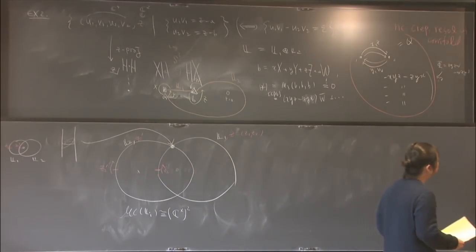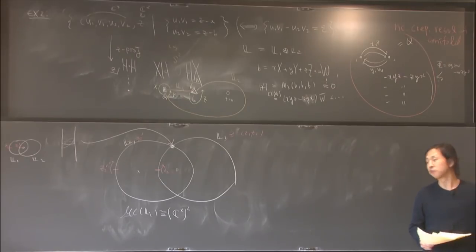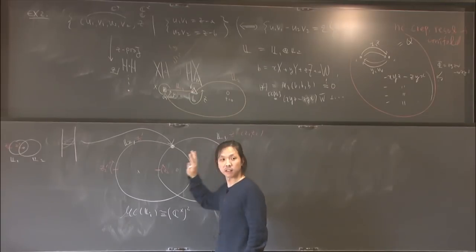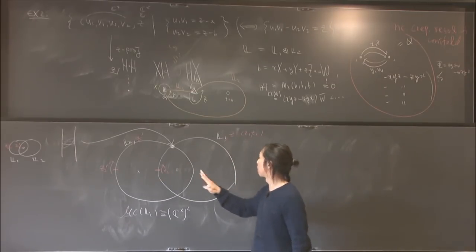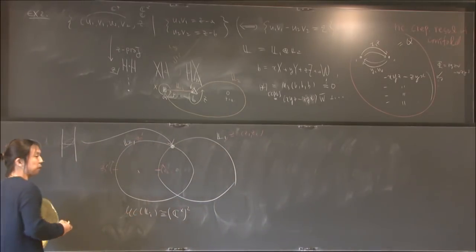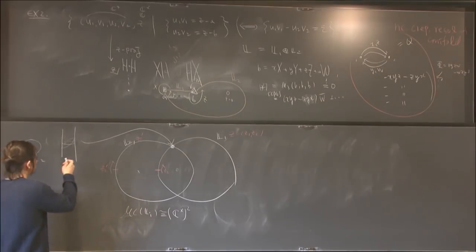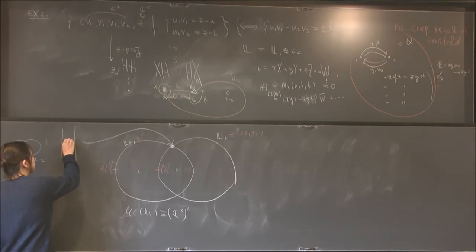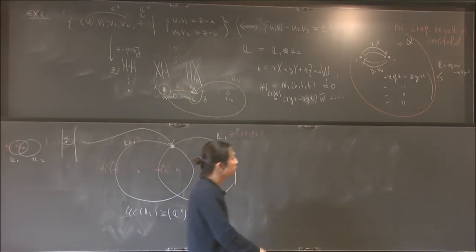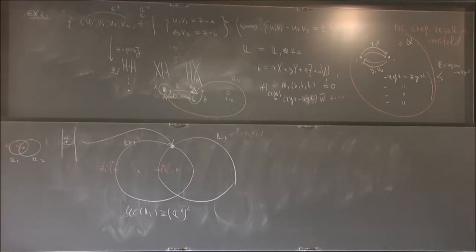According to this scheme, I need to look for an isomorphism between (L1, Z) and (L2, Z prime). I have two intersections here and two other intersections here, but only one of them is degree 1. It depends on how you draw. Let's just fix this one to be alpha, the unique degree 0 intersection. Sorry, the isomorphism must be degree 0 to have an inverse of the same degree. So this is always degree 0.